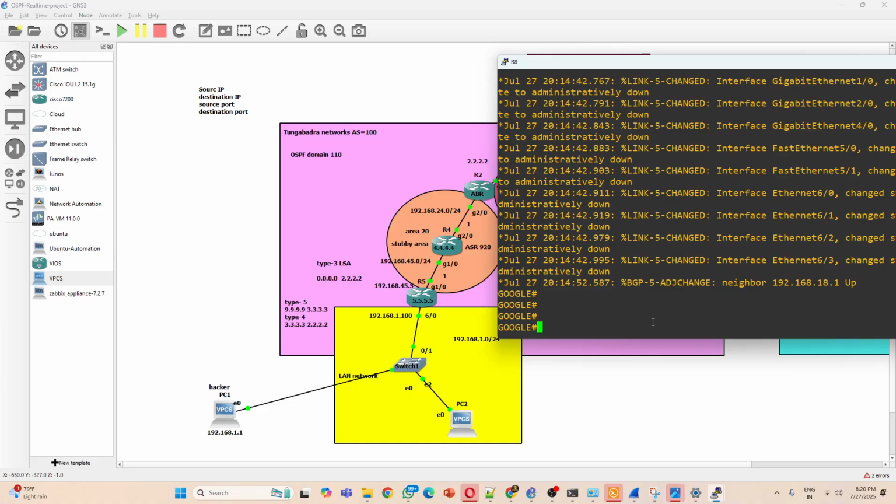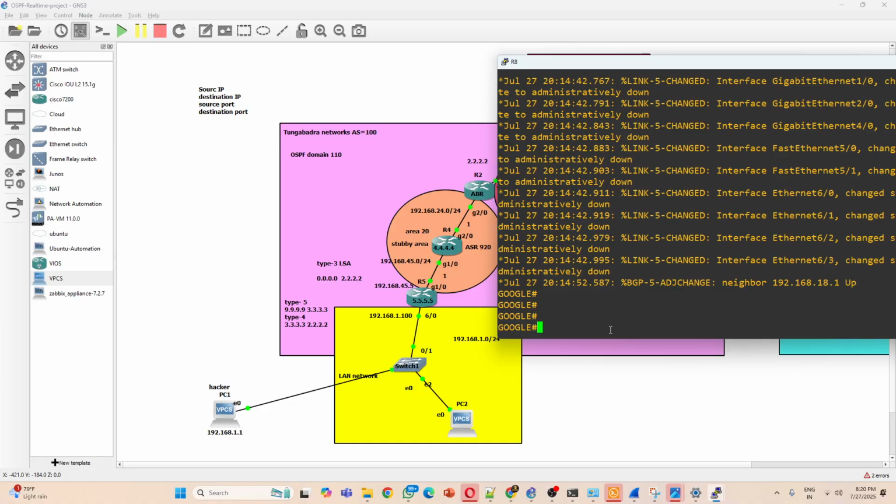Okay, so let's create a simple ACL. So first of all, what we need to do, we need to block the hacker IP. We are only blocking the hacker IP, right? So it's a source only, we are doing that. We have four options, but we are using only one, right? So which field we are blocking? Only source IP.